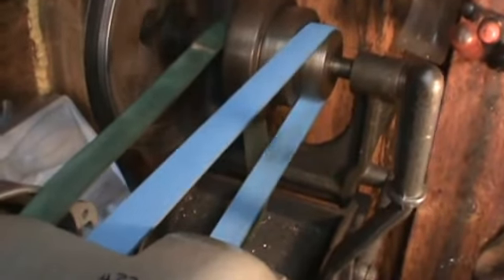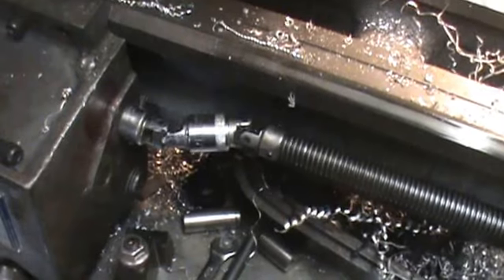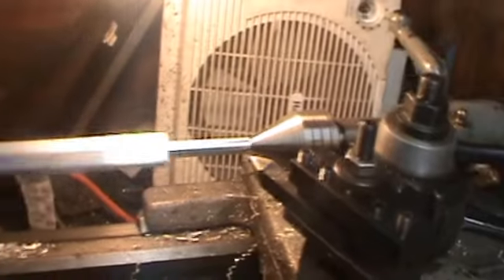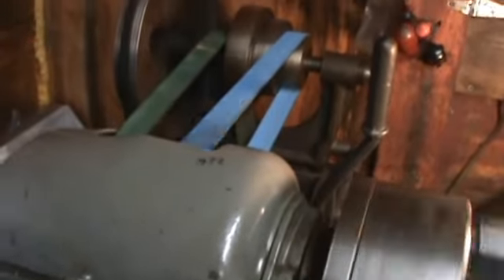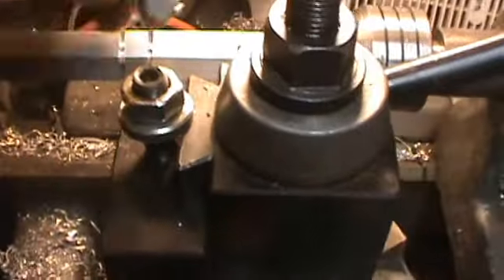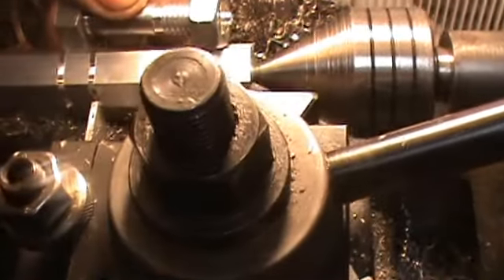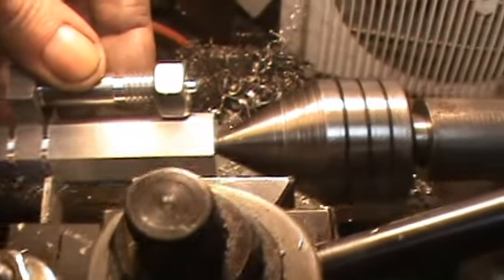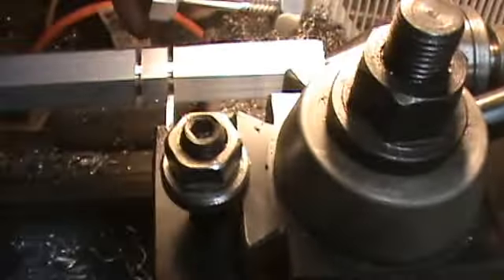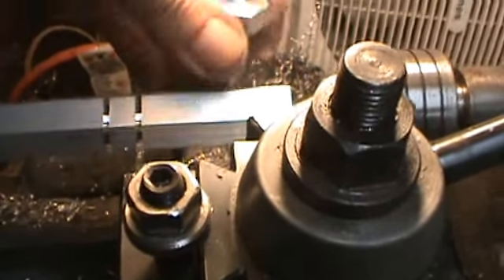The new belt seems to be running fine. I'm going to try putting the old one over the top of it to see if that makes any difference. Looks like everything down here is turning pretty straight — more flex, but it sounds like it's running better. I can see it wiggling a little but very little. I'm going to try doubling that belt and see if it helps. Everything looked good — threaded that bolt, cut it off. I've left about a quarter of an inch on the end to trim the bolt to the right size. Now I'm starting to turn this thing down to the correct shaft size.